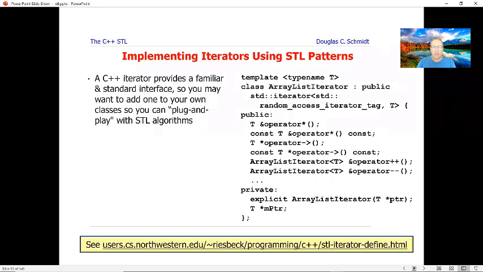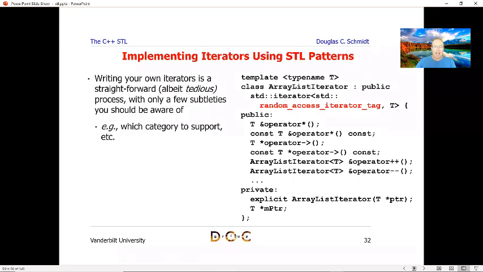And so there's a nice article you can read at the link below that talks about implementing the various types of iterator semantics and some of the subtleties with things like post-decrement and pre-decrement and const iterators and so on. The good news is that writing your own iterators is pretty straightforward, although to be honest with you, it's rather tedious. You have to spend a lot of time niggling with minor details in order to get everything working correctly.